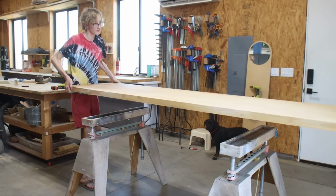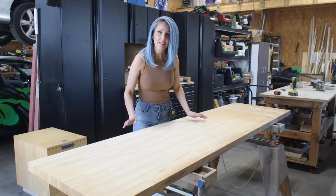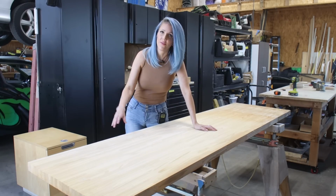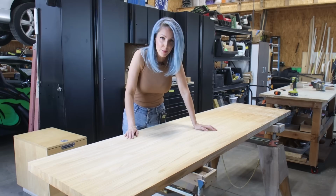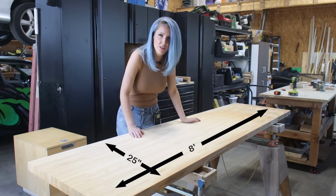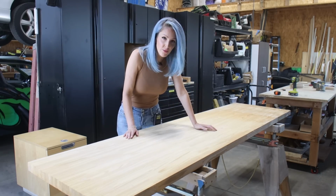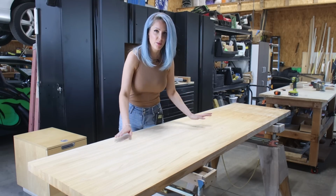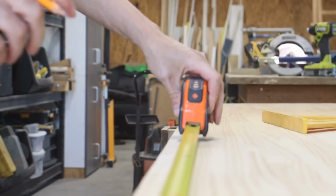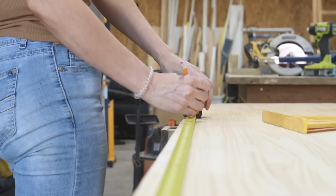I started working on the desk from the top down. This is an 8-foot length of butcherblock, which I found on Craigslist, Facebook, something like that. I believe it's made out of Douglas fir. It's 8 feet long and 25.5 inches wide. Typically, I'd like to use hardwood for a desktop, but this was such a good deal that we're gonna make the Douglas fir work. I began by marking the length of the top onto my butcherblock.